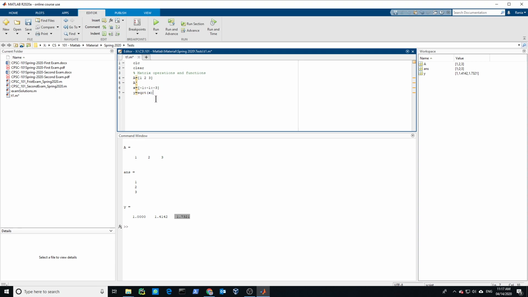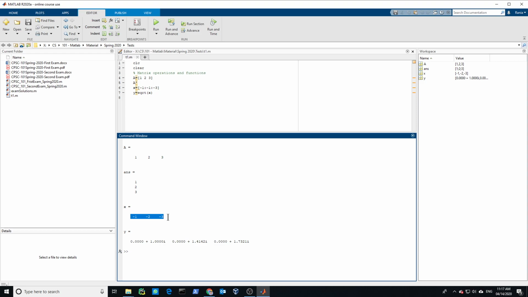Let's try this one here. So this is the x, -1, -2, -3, and when you do the square root, it gives you the complex number.